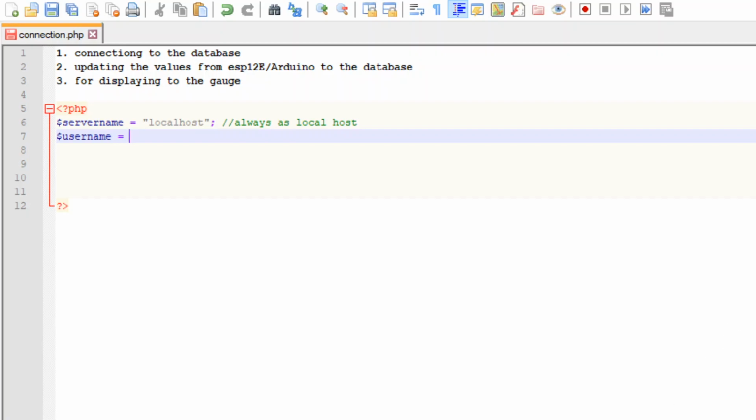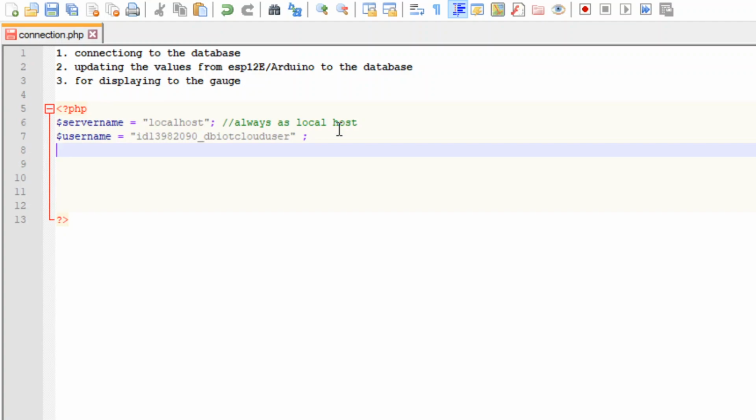I think you have copied the database username, so copy it back from the notepad. I had copied it in the notepad in video number 2, and I'm just pasting it from there. The third would be password, which is also the database password. I told you to save these things earlier because they would be required again and again. This is very important.